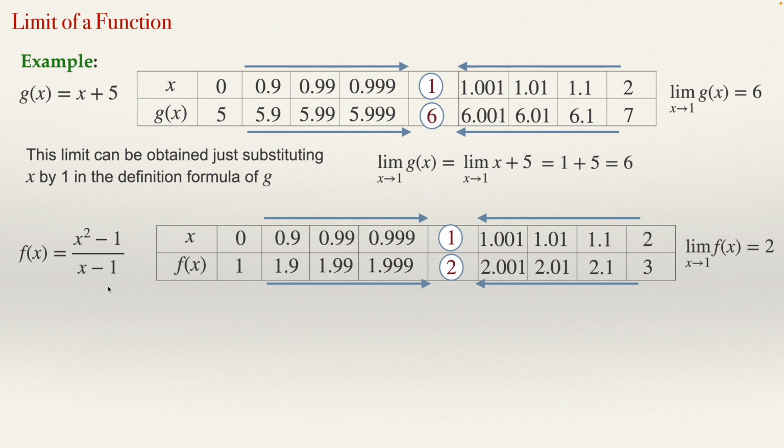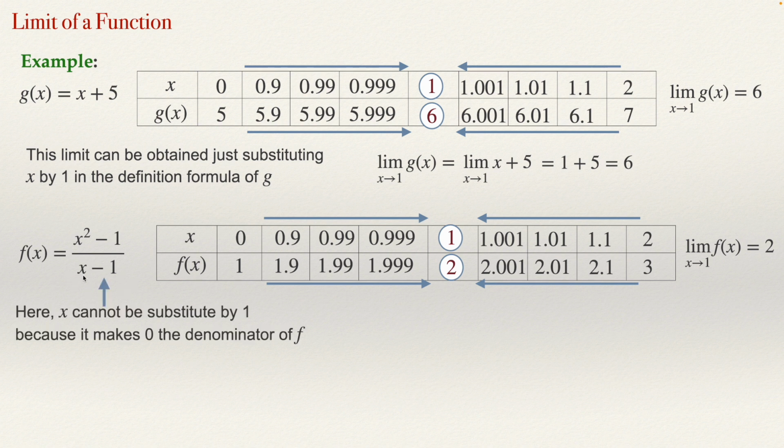However, there are other cases, as in the second case, when making a substitution is not enough. So it's impossible to make a substitution in this case. If making the substitution we obtain a 0 at the denominator, this division cannot be made. There is something more here. There is some kind of indetermination here. If you substitute x by 1, here will be 1 squared minus 1 equals 0. And here at the bottom it will be 1 minus 1, 0. This indetermination is of the form 0 over 0.